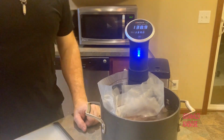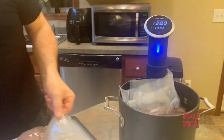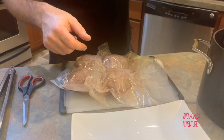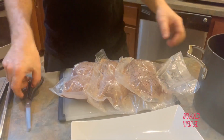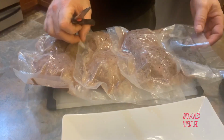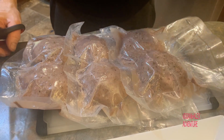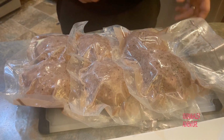Okay, it's been 45 minutes. Our burgers have been in the sous vide. They are all ready to go. So what we're gonna do is we're just going to open these up, take them out of the bags, and we'll transfer them onto the plate, and then we'll bring them over to the grill. So as you can see, they're all nice and browned. Doesn't look like any of the cheese has escaped any of them. A little bit on this corner here, but for the most part, it looks like these burgers are completely sealed. No cheese has escaped, and they are ready to go on the grill now.